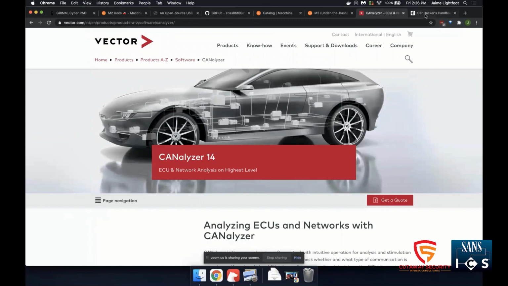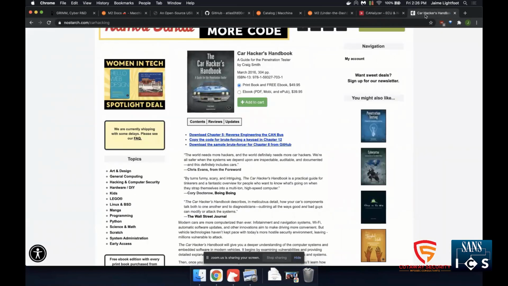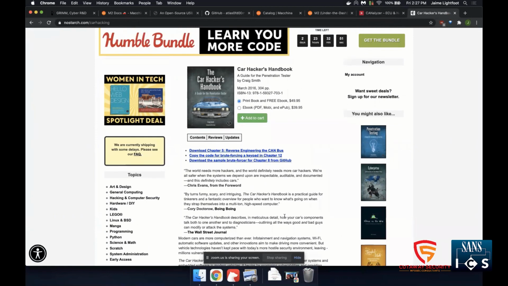And then as a high-level, all-in-one guide that will walk you through some of this stuff with your own car, I highly recommend No Starch Press for pretty much everything, but specific to this talk, I recommend the Car Hacker's Handbook. If you don't have your own car, or you don't want to experiment on your own car, you should also check out the Car Hacking Village. We'll be at DEF CON, but we'll also be at a couple other conferences.